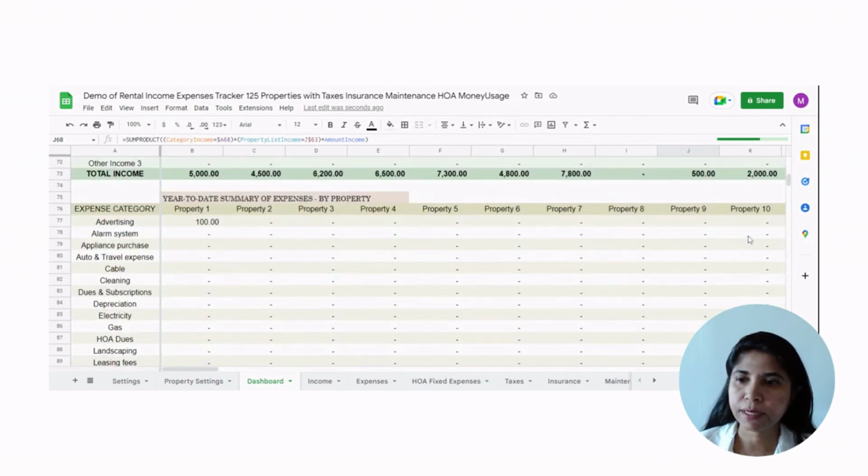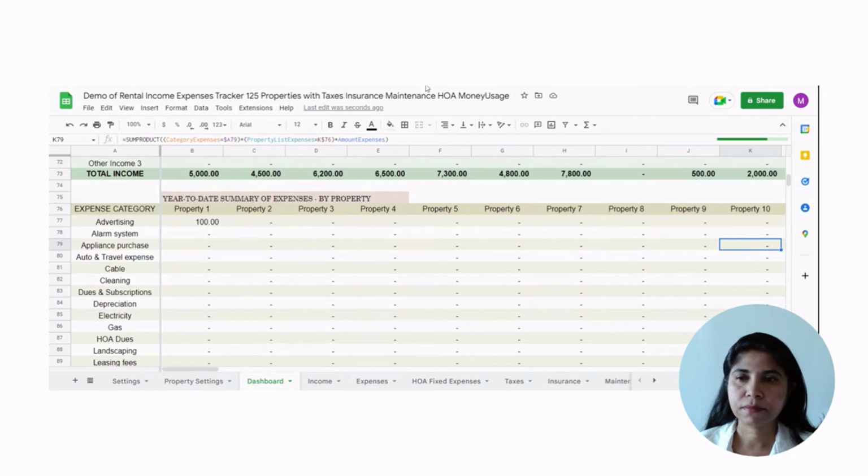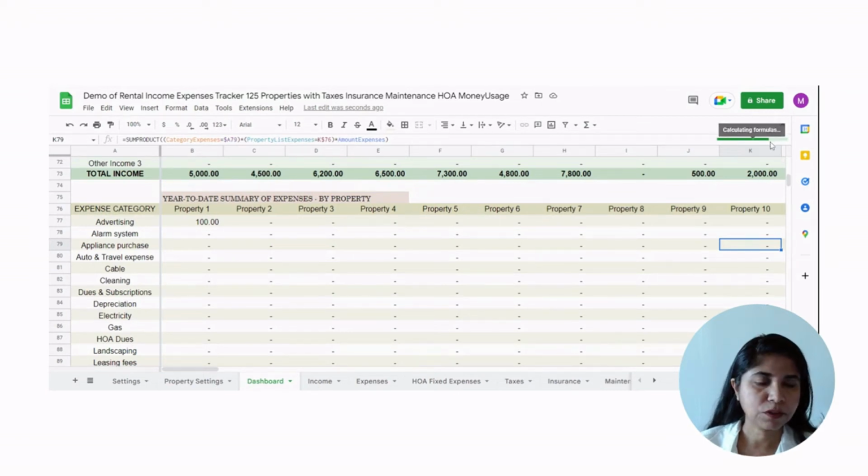expenses, we are going to wait a few seconds because Google takes time to update all the formulas. And as you can see, it's showing the tab calculating formulas. So we'll have to wait a few seconds for this to show up. Well, we're getting to the end of the green bar.